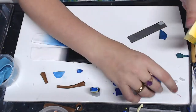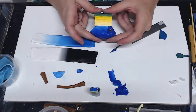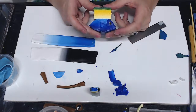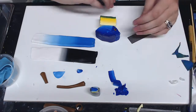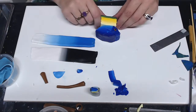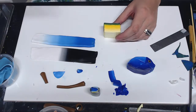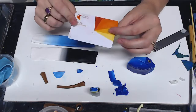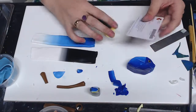Okay, so this is the fin that sits on top of the fish. So what I want to do is I actually want to put some stripes in this, or lines, or whatever you want to call it. So I'm going to pull out my trusty little credit card. Oh, it's not a credit card, but it's a credit card type card.